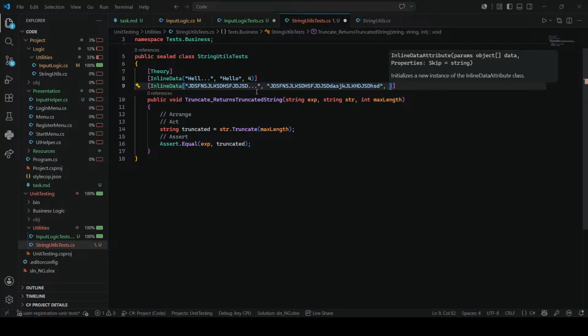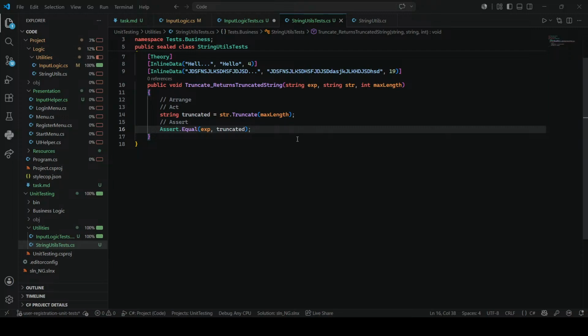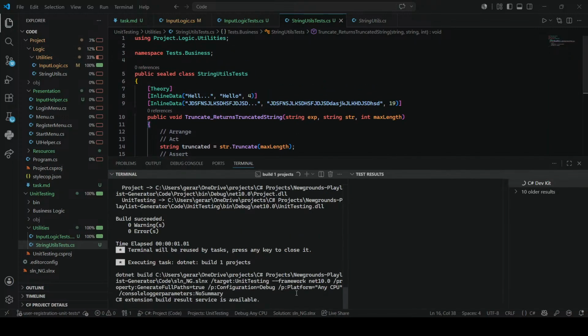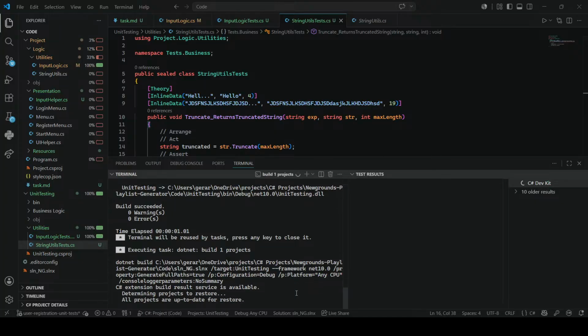Perfect. And how long is this? 1, 2, 3, 4, 5, 6, 7, 8, 9, 10, 11, 12, 13, 14, 15, 16, 17, 18, 19. Perfect. You don't even need to be reasonable about it. Just do some random wacky shit and it will work.